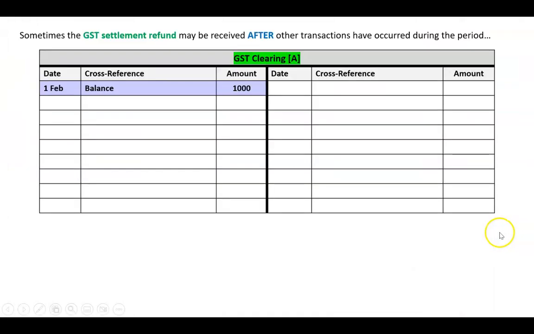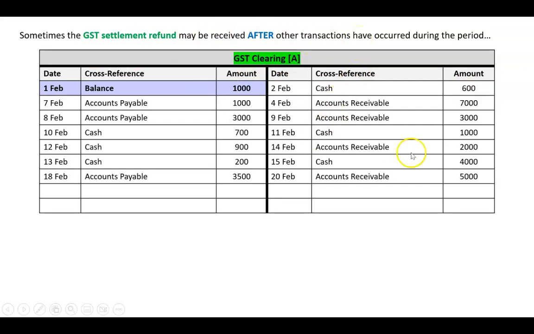Just a couple of little things to note with this before we can sort of move on and go, well, sometimes the GST settlement isn't as simple as we just made it seem. So we just had a debit balance here of 1,000, and we said they paid us back, and we just plopped a credit there. But sometimes this settlement refund actually happens after other transactions have occurred during the period. So maybe there's a whole bunch of other transactions in there, and by the time the 21st of February comes around, it's still a credit for $1,000. It's just sort of buried here amongst detail, but that's okay. It's still the same thing, okay? And that's what would actually happen in the real world. There'd be a bunch of other transactions, but you can still see the opening balance was 1,000, and then we settled it here. We got the money for 1,000 too.